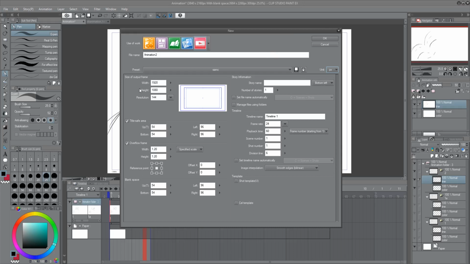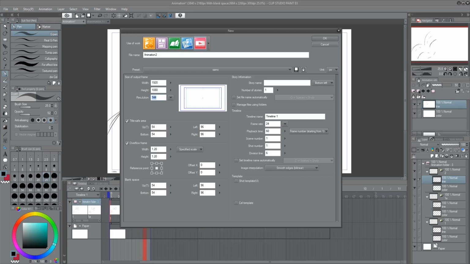So you have your resolution settings right here. In the book, the resolution they like to use is 1920 by 1080. That is your standard 16 by 9 resolution, as well as your color resolution right here. If you're doing any print work or you're going to print your cells, you change this number to 300 or more, depending on what your production calls for.